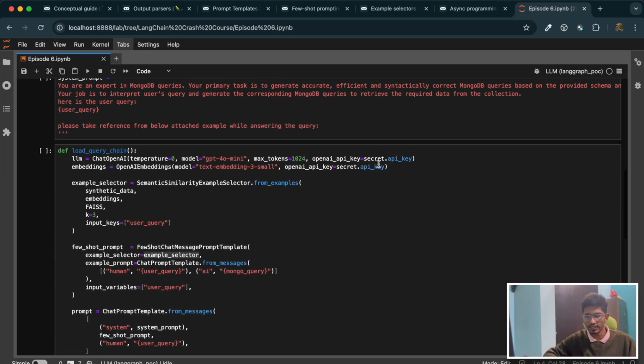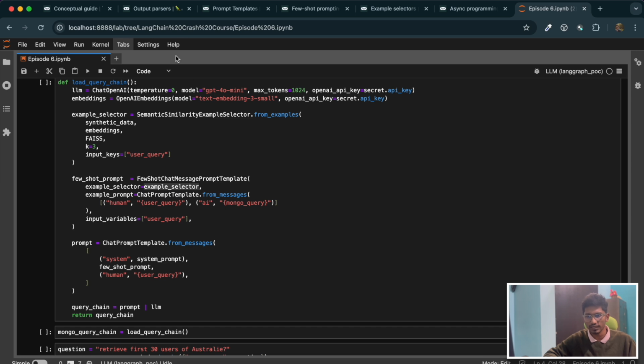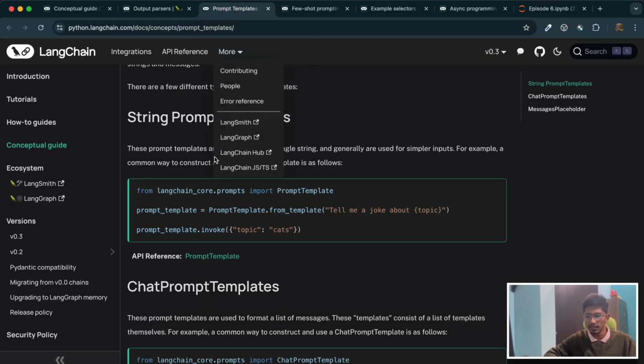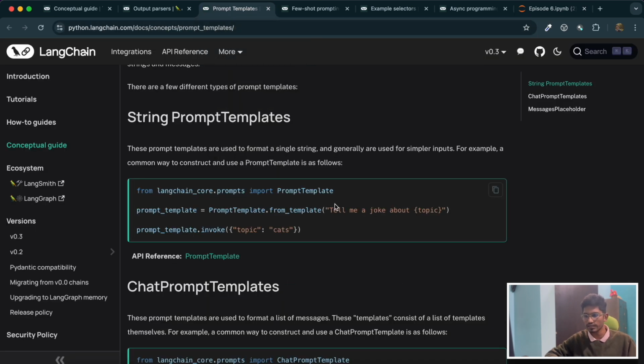Here we have used three concepts actually. I'll show you all of them together once I discuss all these concepts. So you have string prompt templates where you can just create a prompt template like this, and you can have a placeholder for a variable. Then you can invoke your prompt template with this. So what will happen? This topic variable will be replaced with this text. So it's kind of a placeholder you are using.